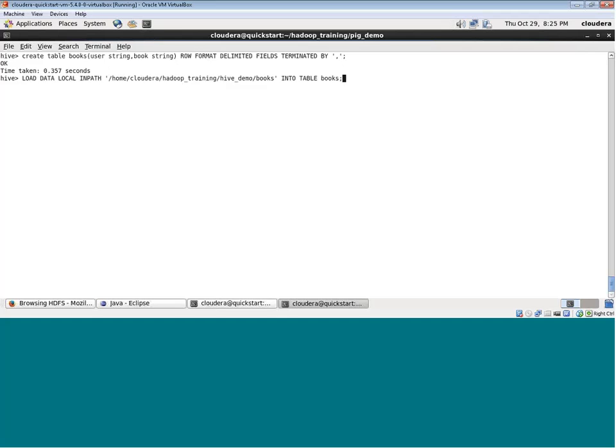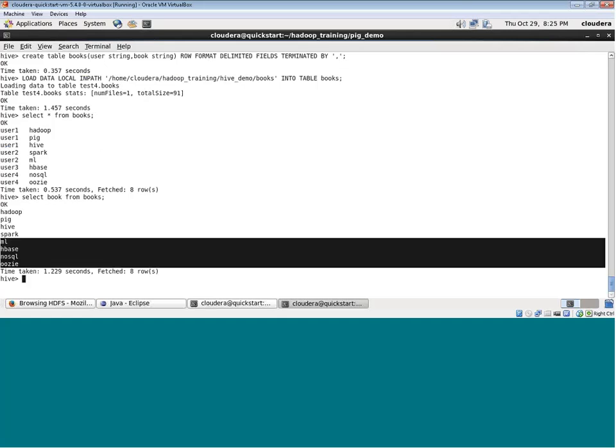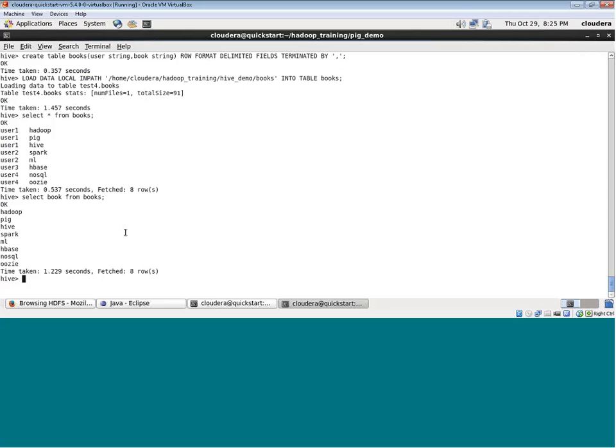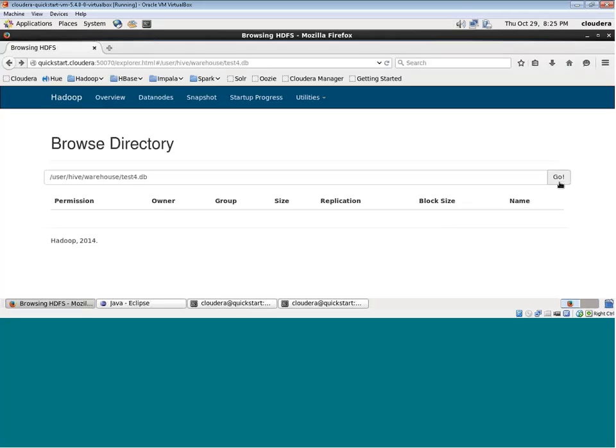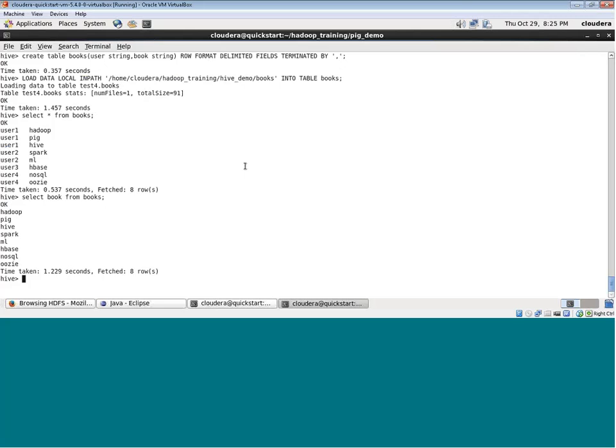And after that, you will just say load data into this table. We are fine. And if I do that select star now, I should be able to see both the columns separately. I can also say select book from books, so it will give me only the book details. So this time it has loaded the data correctly. In HDFS, in fact, there is no change. It will have a directory, and under that it will have the file. That's it. So this is how we solve that problem of schema on read.